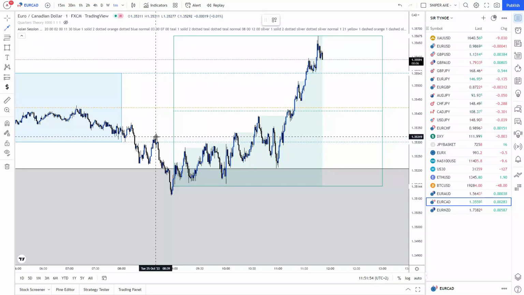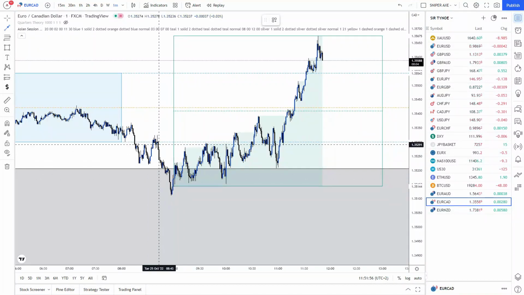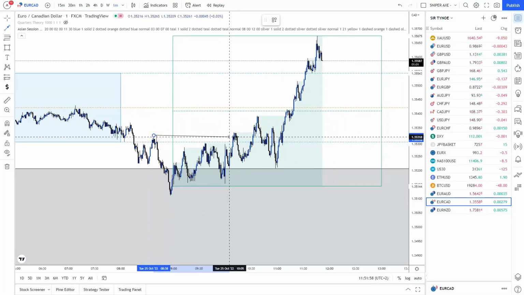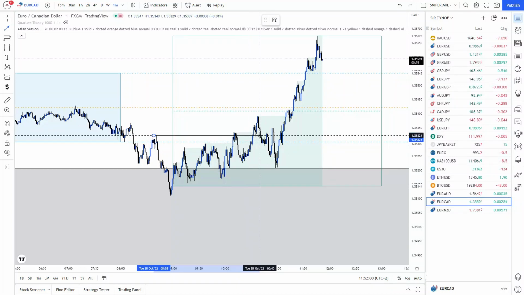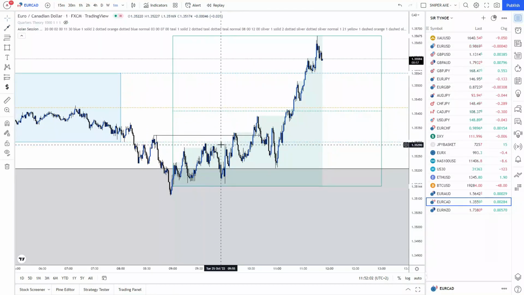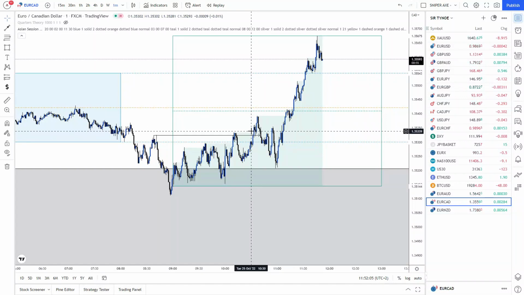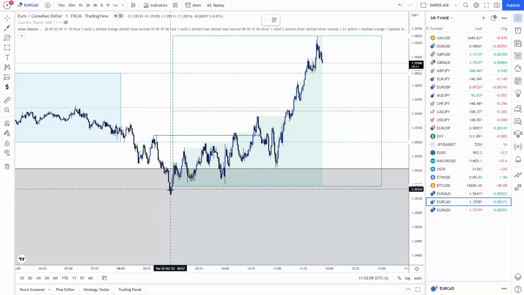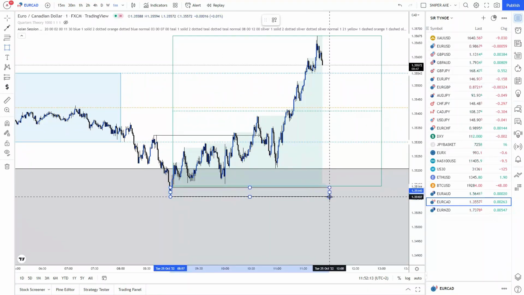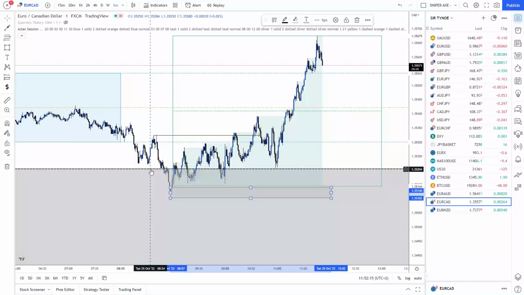So if you look at it, this is the last high that we had. This one was violated here. The market pushed upwards. It broke this structure. After breaking this structure, we see that it had mitigated this last order block. This one was not mitigated, so there was a possibility of price actually coming to this region.